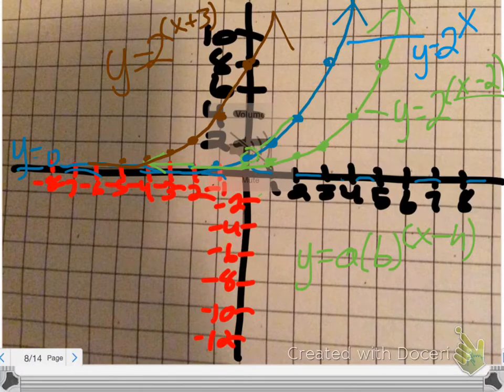So this point has been moved over 1, 2. This point has been over 1, 2. It's the same line that's been moved over. Notice it also changes our y-intercept as well. Right here, if we've got y equals 2 to the x plus 3, it's going to move it left 3 units. So this point has moved to the left 1, 2, 3. This point left 1, 2, 3. So the h there makes it move left or right in our formula.